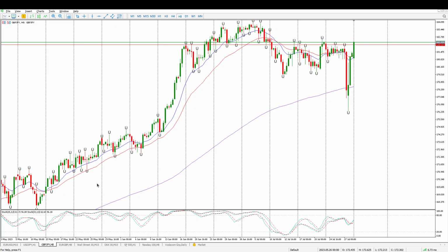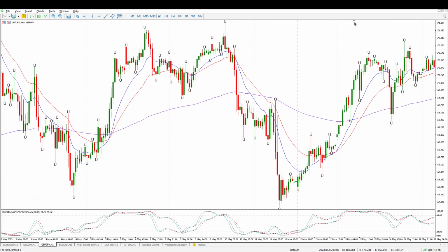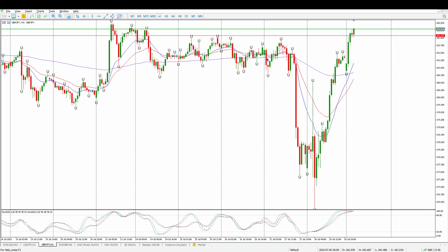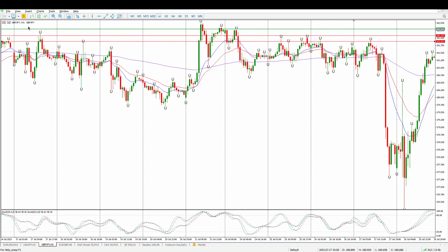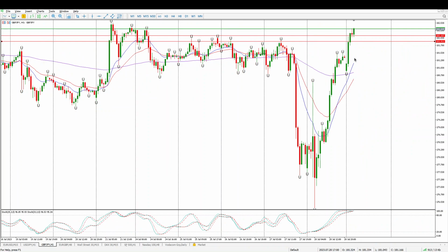British pound, Japanese yen, pretty much doing exactly the same thing right now. After going sideways for so long, see how long it's going sideways. Big move down on Thursday, chaos on Friday, and the continuation. So I would be wanting to see a pullback onto one of these levels here, so any one of these tails here, and pretty much what you're looking for is a pullback onto structure, and the ideal level, in my opinion anyway, is right here. That is 181.512. So you're looking for price to come back onto one of these levels. Ignore that one. Let's focus on this one.